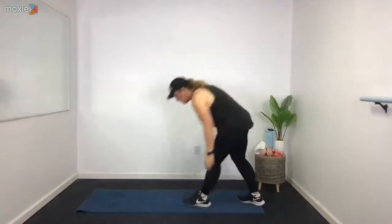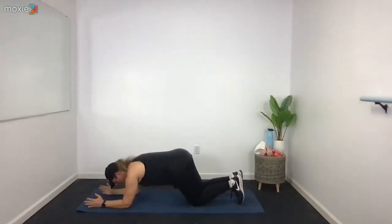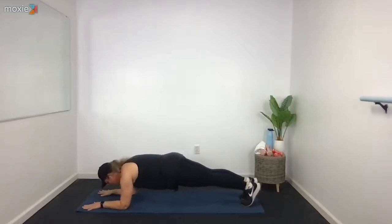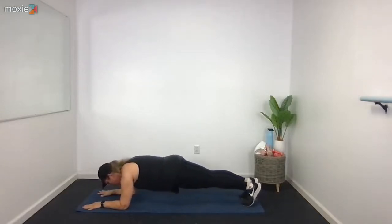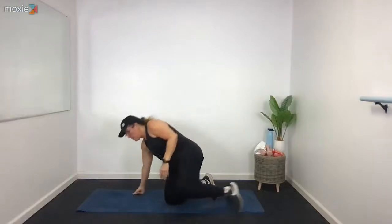Body saw will be first, 45 seconds. We're going to get down to the floor. Elbows, hands down. Elbows are touching, hands are straight, and we're rocking as far down as we can and rocking back up. Nearly touching to the floor here for a tricep workout, core workout. It's all the things. Second one, mountain climbers.